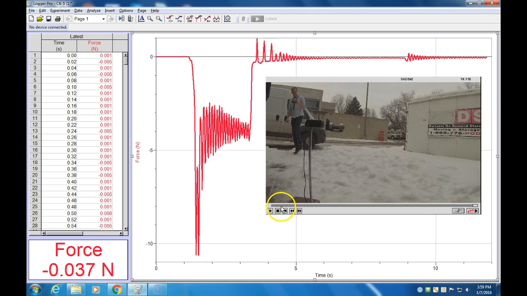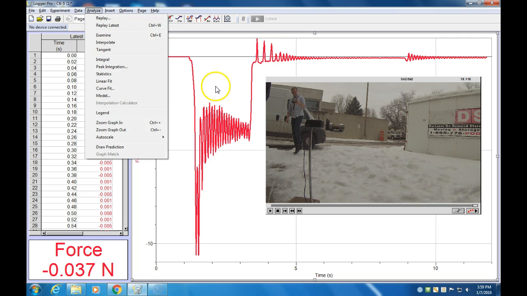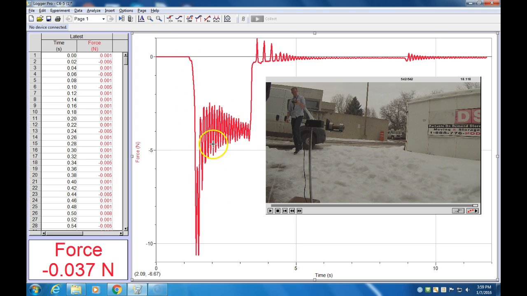So that's what I want you to do. I want you to try this out so that you are syncing up your video to your graph. And again, just clicking play isn't going to actually allow you to view it. You have to go to Replay Latest. And after you do it a couple times, it should cache it in there, and you should get a lot clearer video to be able to watch how they sync up. And that's all you need to do to sync the graph to the video.